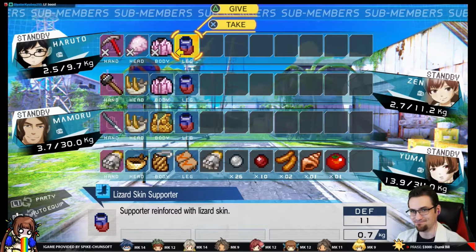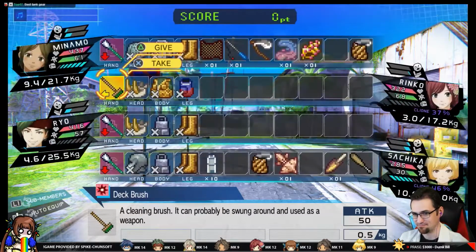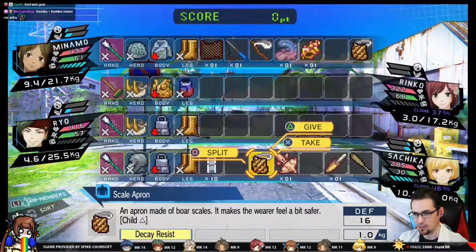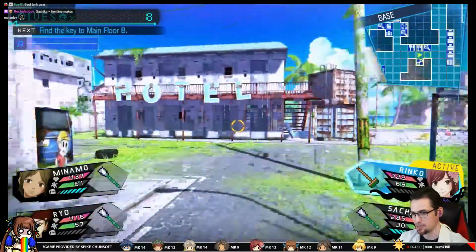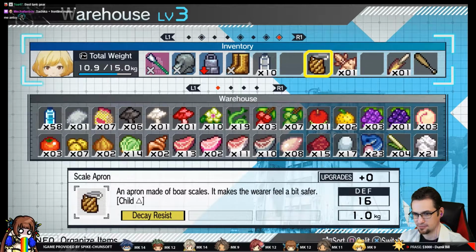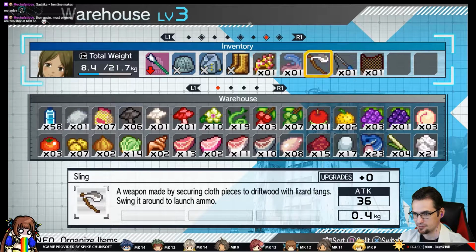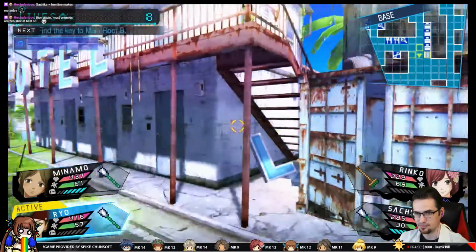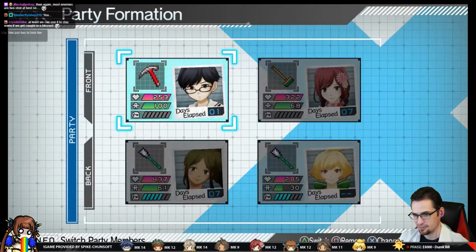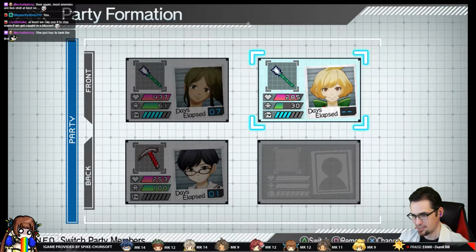You can tell by the fishy smell. Good stuff. Yep. It's wonderful. My favorite. Alright, we can go ahead and get rid of the couple of extra scale aprons now. Alright. Minamo stays in. She goes to the back. Oh wait, no, she stays at the front. I can't put Haruto at the front this time, much as I'd love to. Sachi is gonna have to take front.